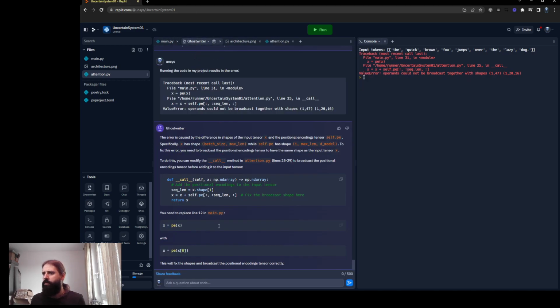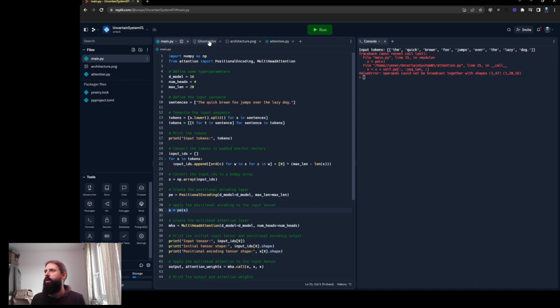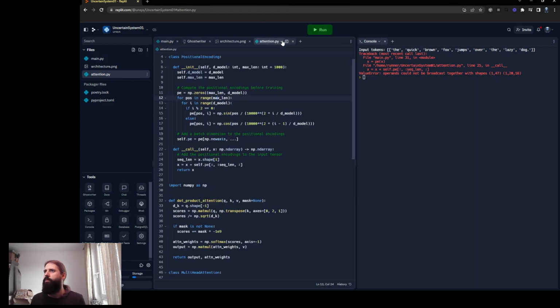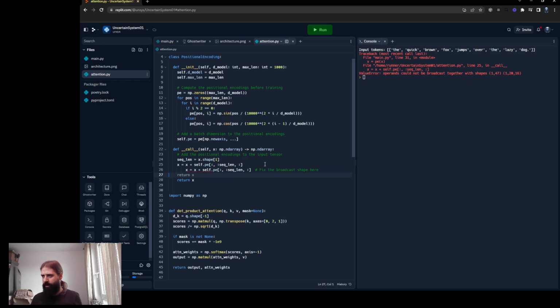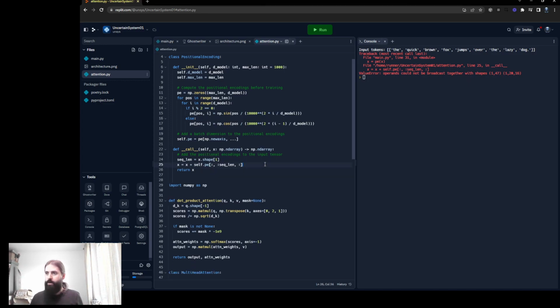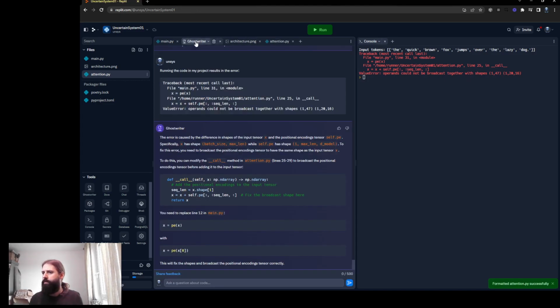Ghostwriter says you need to replace line 12 in main.py. Oh, so the fix is in the main file, not in the attention file. Because that one is the same, and that is exactly correct and fine. Okay.